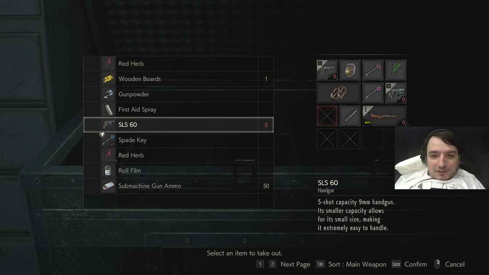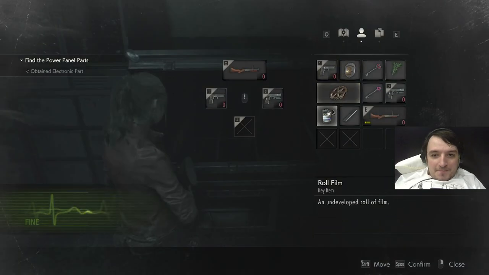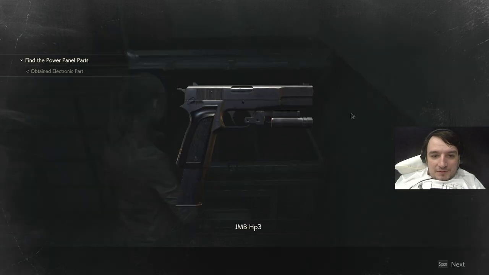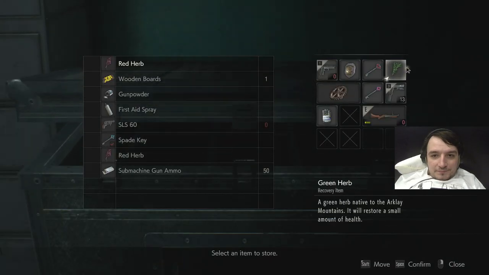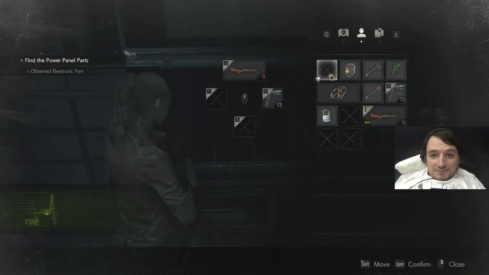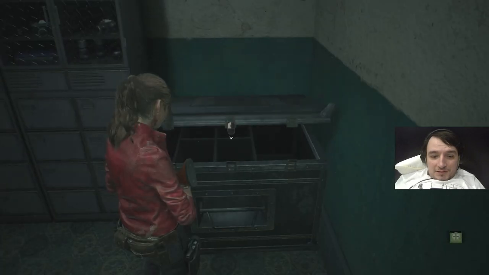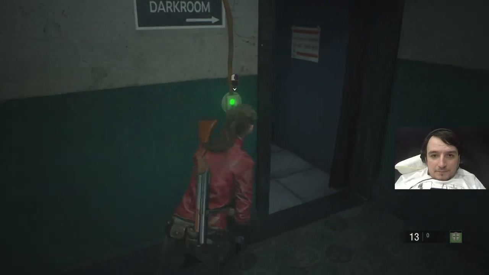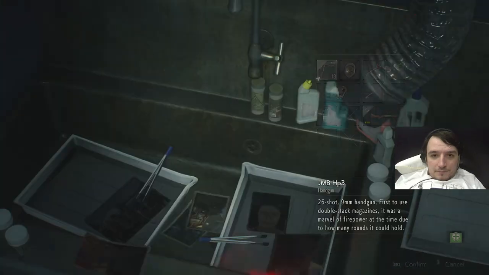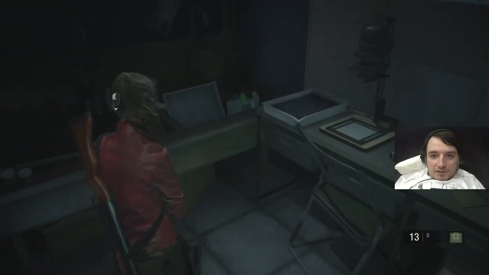Let's upgrade that bad boy then. Let's see what this roll film has on it. Hey, that's a 26 shot now. All right, I'll take that instead. Shortcut one. Third floor locker, DCM. Aha.